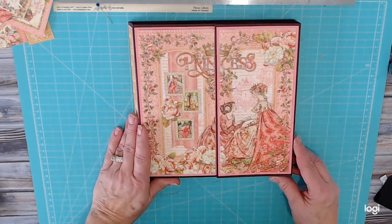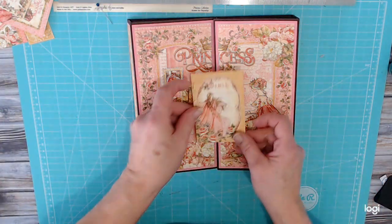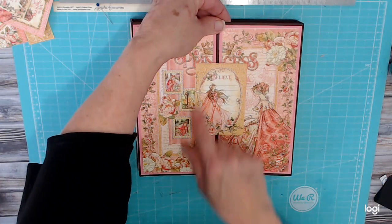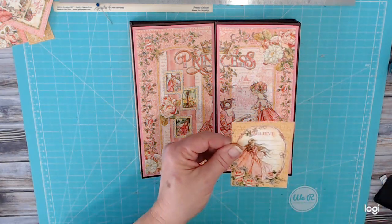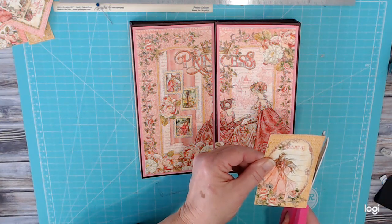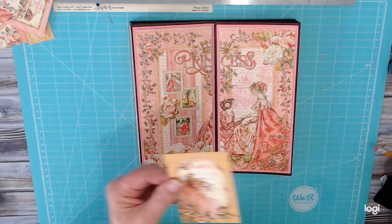So there's that. So now, when we put this on, see those magnets will grab that. And we'll glue this side down, but I want to put a backing on the back of this. And I see a little pink edge on there too. So let me trim that. Sometimes you get that. Now I didn't ink anything, and I usually do.